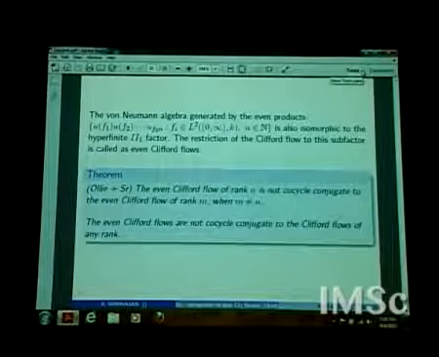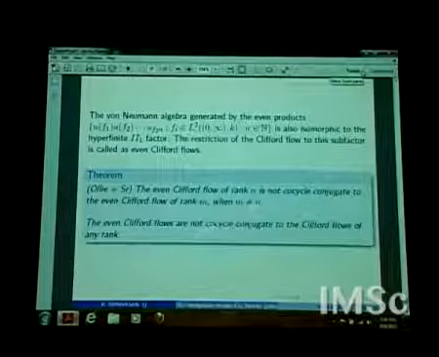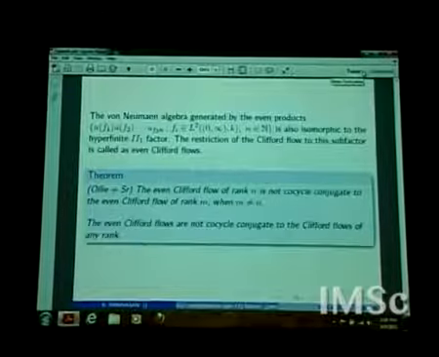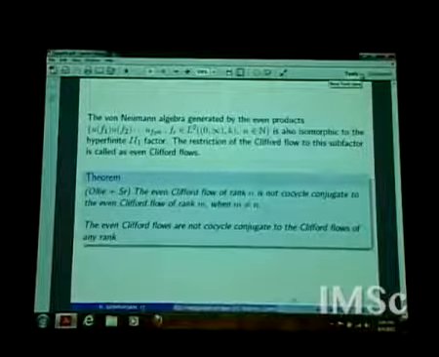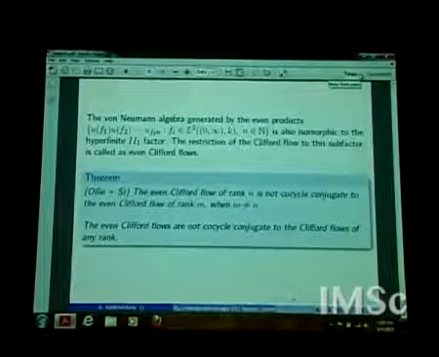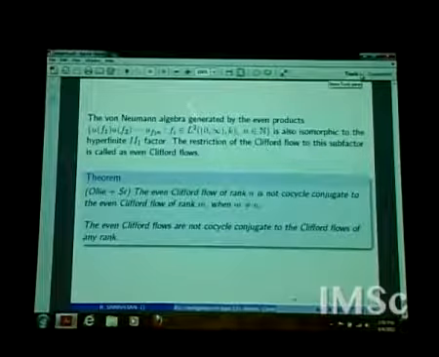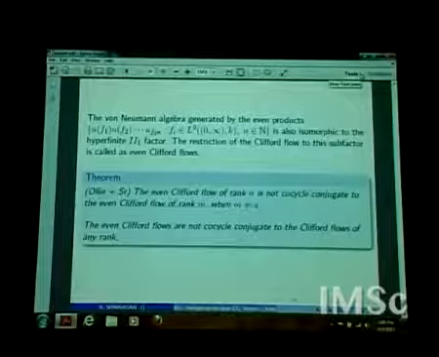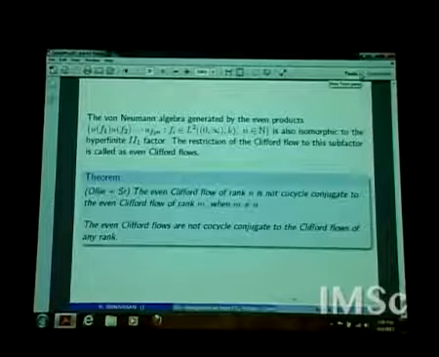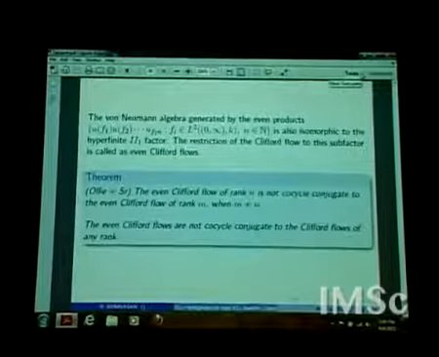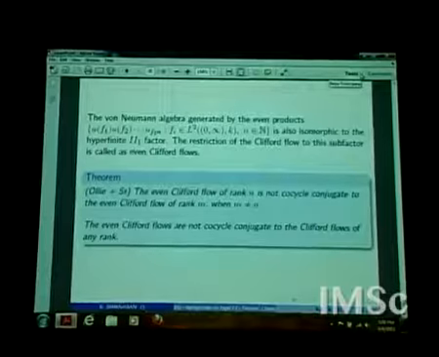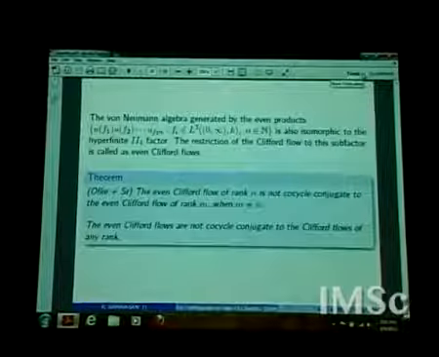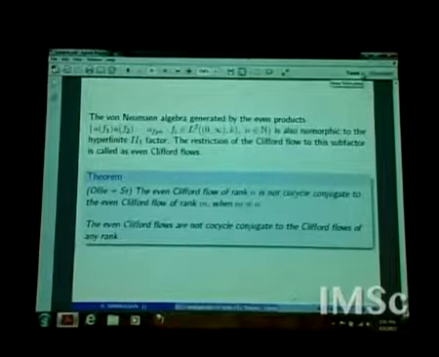Both these even CAR flows, even Clifford flows and these Clifford flows have only one unit. So the boundary representation is in fact a conjugacy invariant. Using this, Alavara has proved that they have the same left boundary representation, but the right boundary representations are different. So using that, one can prove that these even Clifford flows are not cocycle conjugate to the original Clifford flows. So that's all. Thank you.